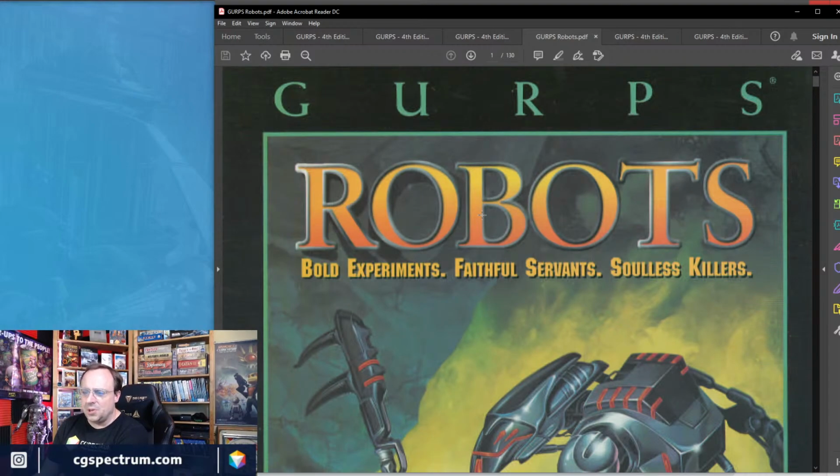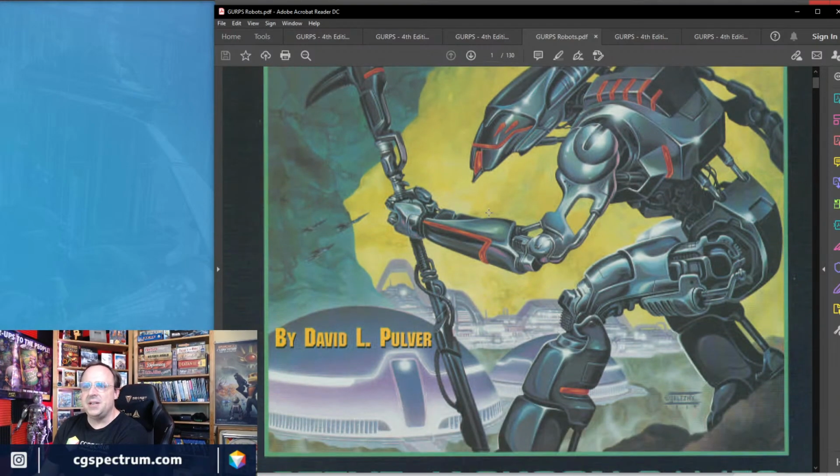Robots. Here's 130 pages about robots, and the idea of robots. Just like we saw in a lot of the Marvel and other things, one way of battling superheroes is through creating super powerful robots. You can even argue that Iron Man is kind of a robot. There's a human inside of it, but for all intents and purposes, his battle suit, his exoskeleton, is really a robot. And I think Tony Stark created some fully autonomous versions of his suit that were basically robots as well.